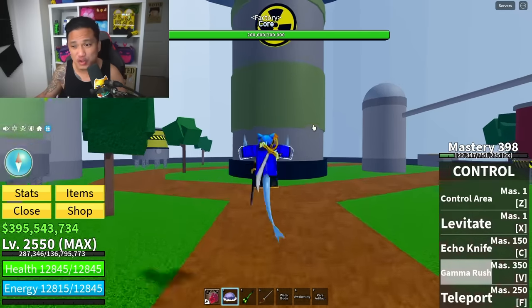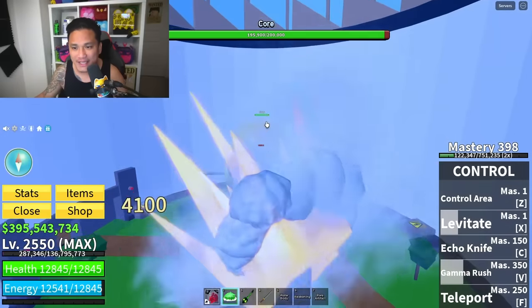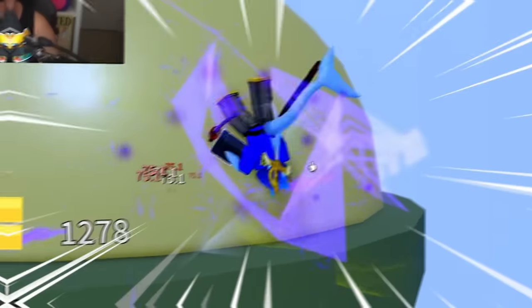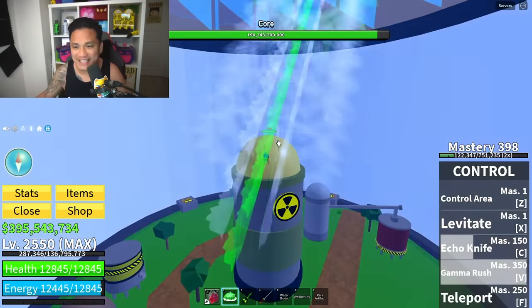Control is one of the most unique fruits in Blox Fruits. Check this out. The levitate. Oh, we just levitated the core. Now we got the echo knife. Oof. Look at this. And then we got the gamma rush. Look at this gamma rush. The best skills in the game.